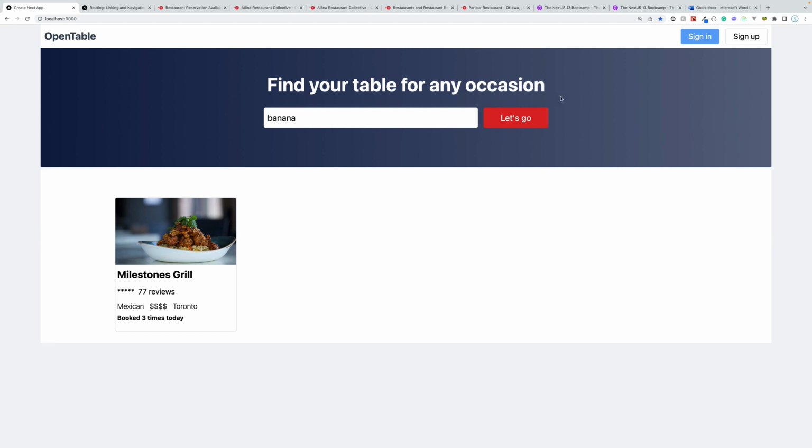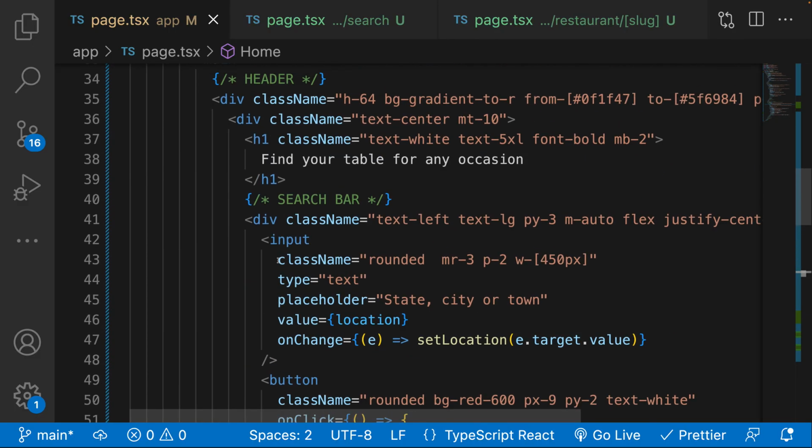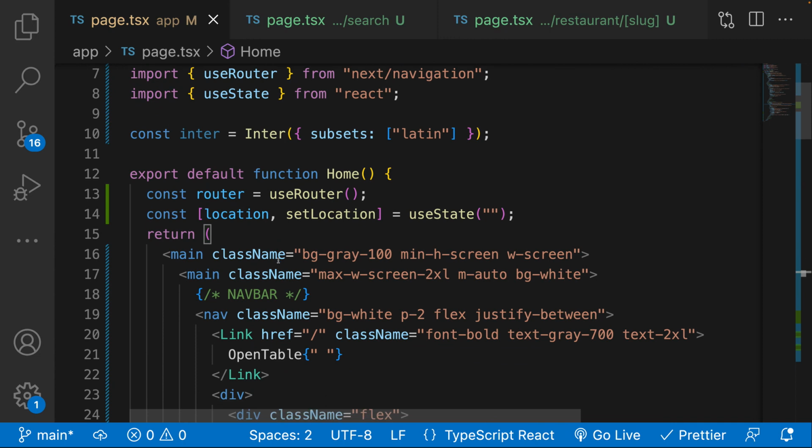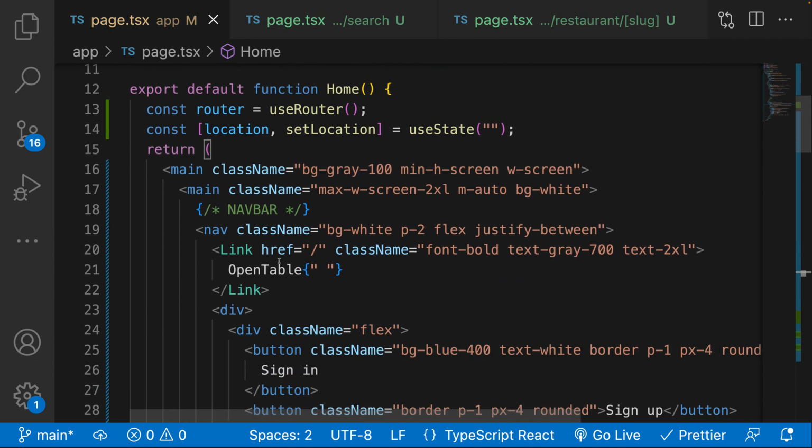All right, so that pretty much concludes our section on pages and navigation. In the next section, let's go ahead and make things clean by separating them into different components. And this is where we're going to learn the difference between server and client components. In this section of the course, what we're going to do is really organize our code by separating it into its own separate components. This is a philosophy that is understood with React, and it applies with Next.js as well. So let's go ahead and begin.